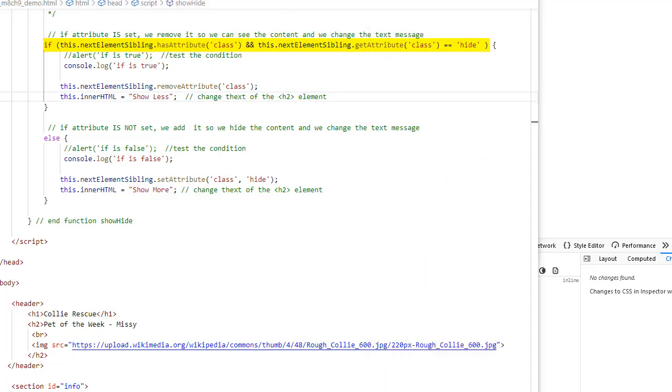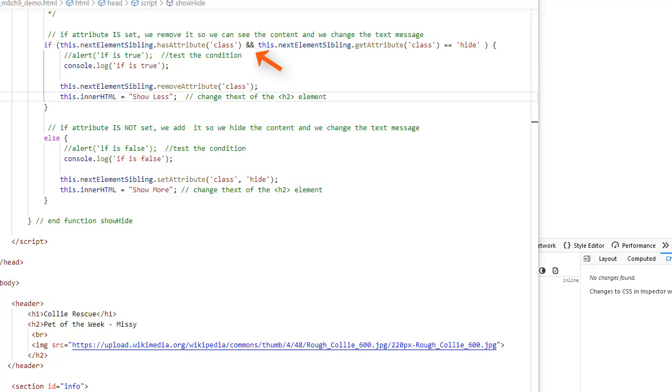And now we're checking to see the value. And this.nextElementSibling.getAttribute class equals hide. So does it have this attribute class, and is this attribute value hide? Because it could have a different class value. Also, an element can have more than one CSS class attached to it.